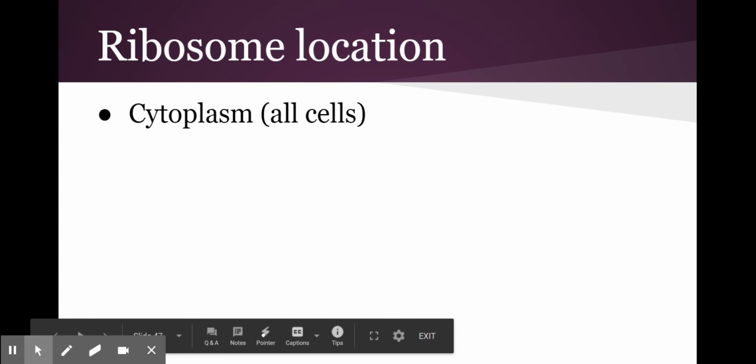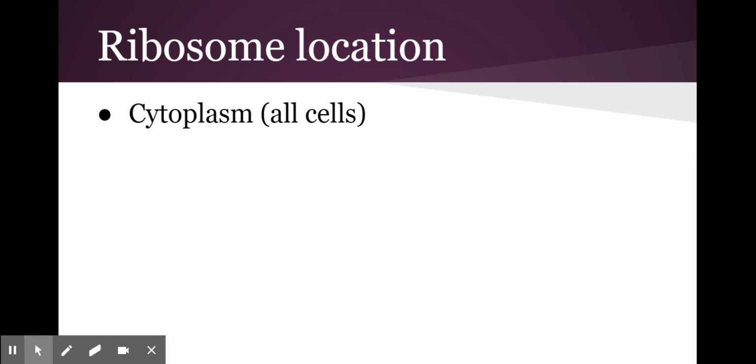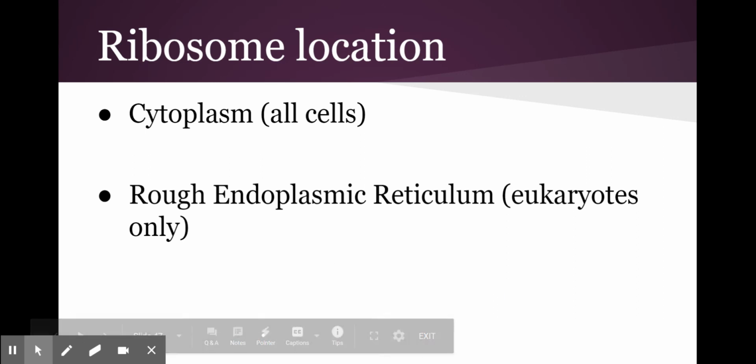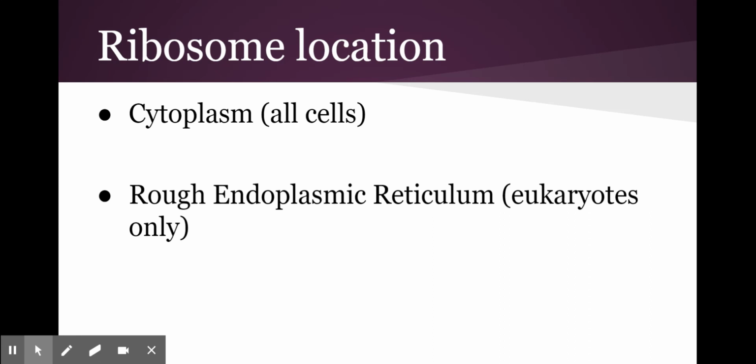In terms of where this RNA is actually heading, it's going to depend a little bit on the type of cell. We know that they're going to ribosomes, but if we were to try and picture in our head where these ribosomes are, it depends a little bit on the cell again. All cells are going to have ribosomes in their cytoplasm. So sometimes this RNA is just going to leave the nucleus or the region with the DNA, and if we're talking about a prokaryotic cell, it's just going to go into the cytoplasm attached to a ribosome.